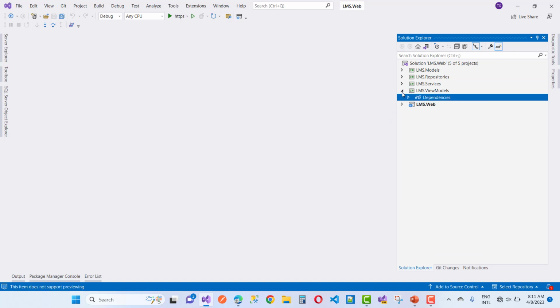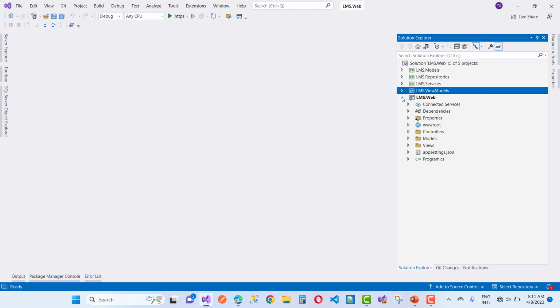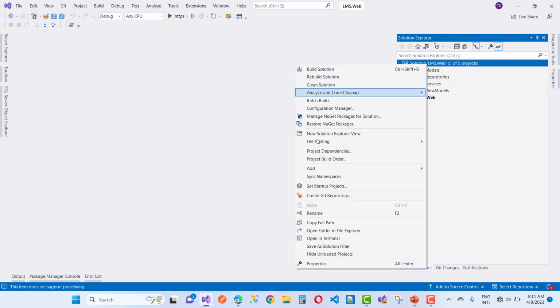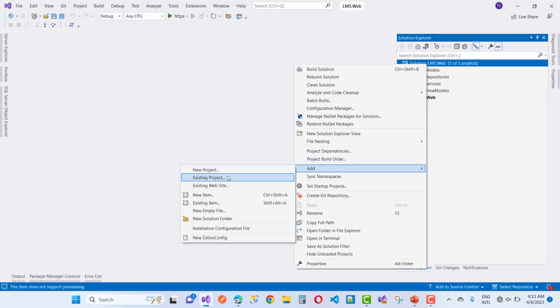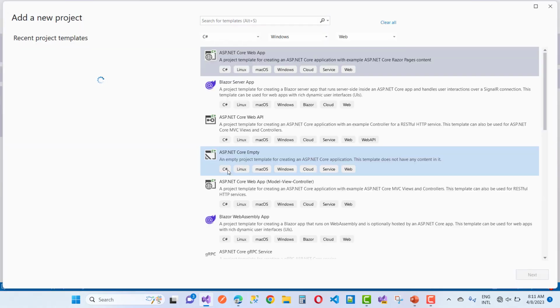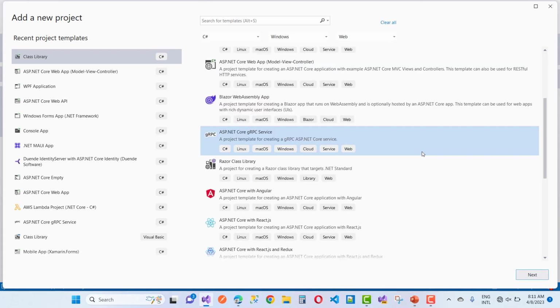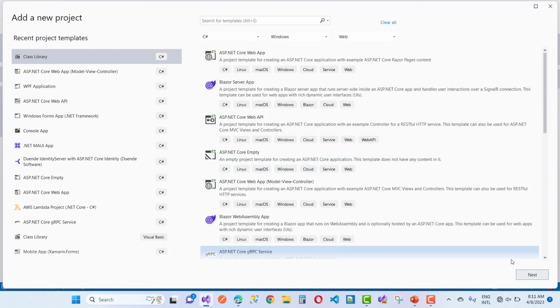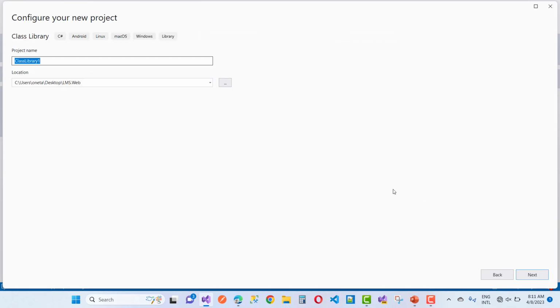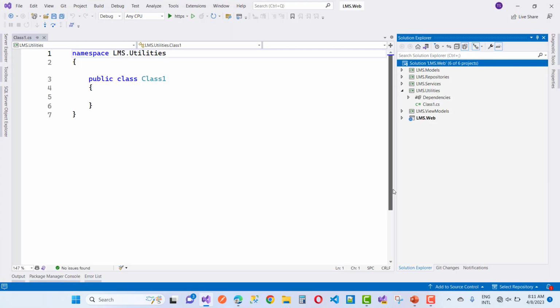Now the next one is to implement the functionality, like write the code to implement the functionality of your library management system. This may include creating forms for adding and updating books, creating user accounts, and managing borrowing and returning of books. The next one is to test the system. Test your library management system to make sure it is working as expected. Look for bugs and issues and fix them as necessary.